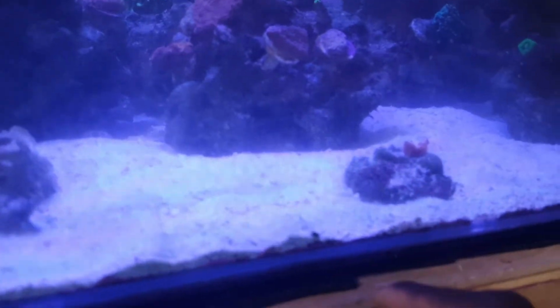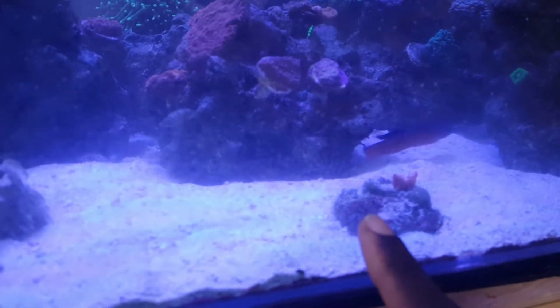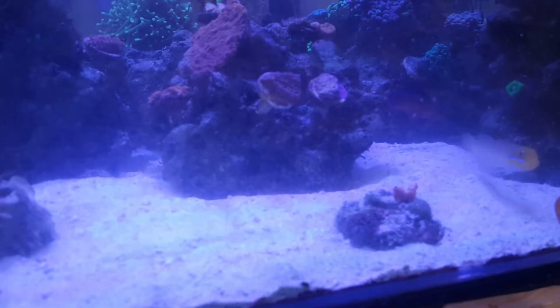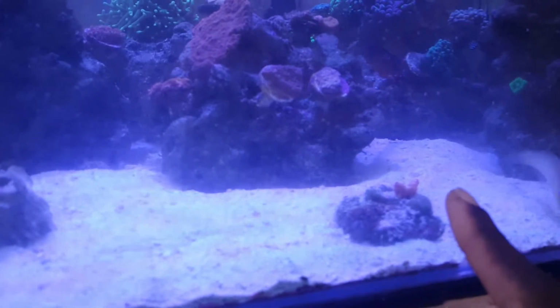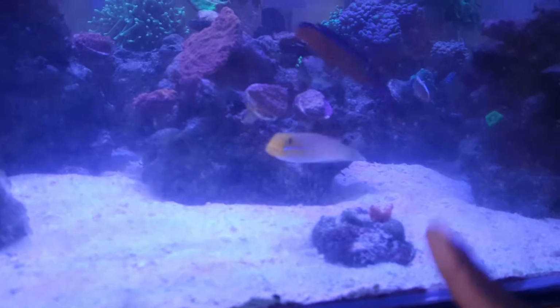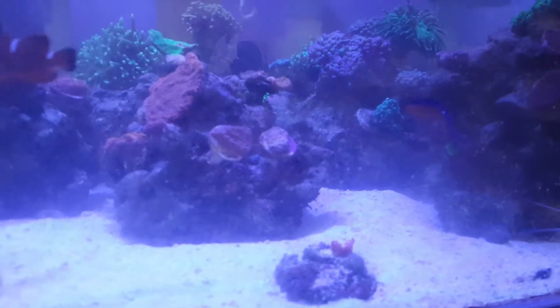Moving over here, my little mushroom rock. I have another mushroom, but I'm not sure I'm putting it on this rock. The St. Thomas is growing slow right now. I just don't think it's really loving this spot. However, this mushroom that I picked up from Reefapalooza from Roscoe's Reef, it's actually doing really well. It actually about doubled in size.